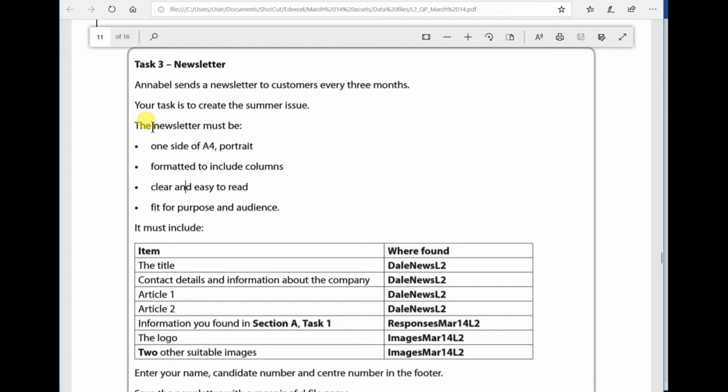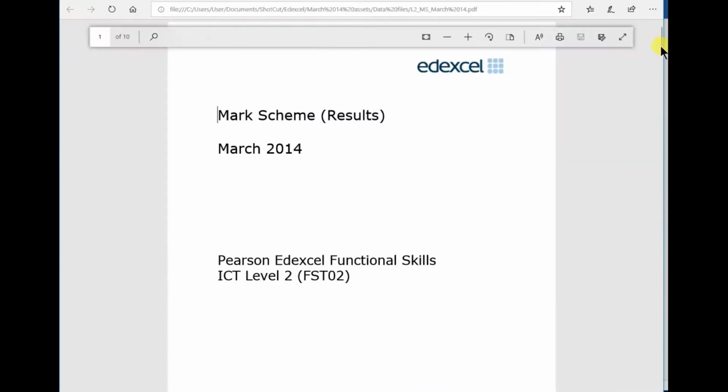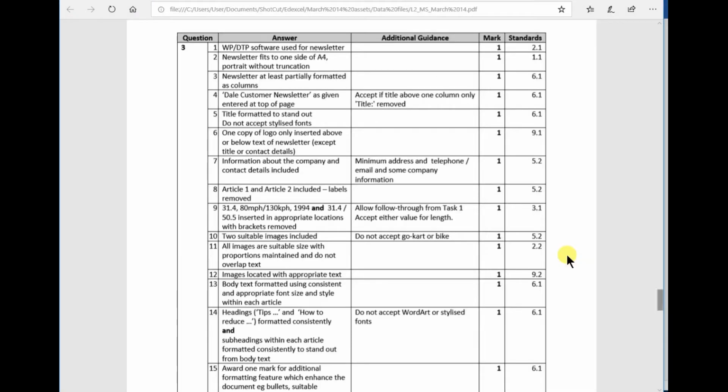Either way, everything they ask you to do in task 3 can be done in Word, and if they ask you to password protect it, there's no problem there. It's also worth opening up and looking at the marking sheet that comes with the practice papers. I'll put in a link below, particularly on task 3, because you could spend half an hour or more creating a really nice looking newsletter but not really have met many of the points that they want you to do.